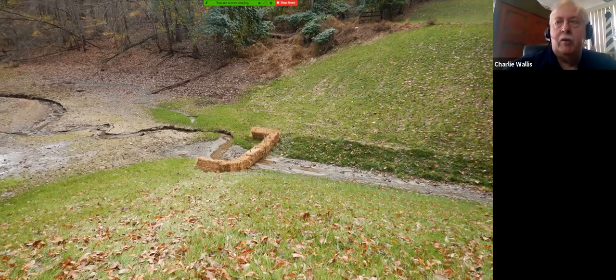This is more typically what you will see for a breached dam. It's an embankment dam, and there's grass on each side of where the breaches occurred. In this case, they were using straw bale dikes to try to control the flow during the breach and allow it to stabilize. And clearly this is not adequate. A better stabilized channel needs to be constructed. So this breach had to be redesigned.